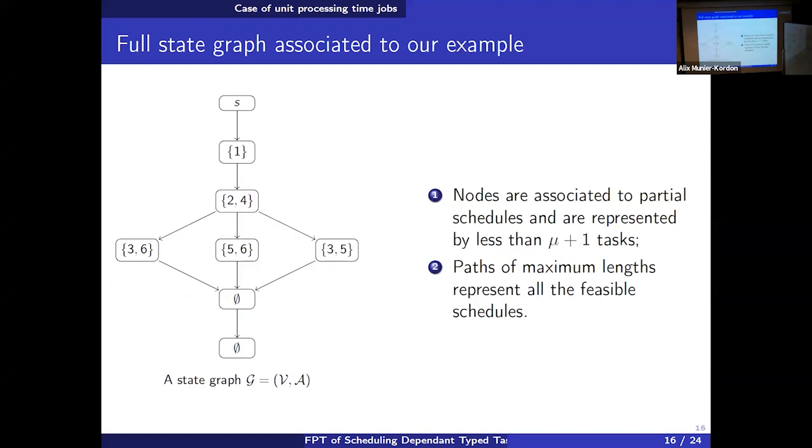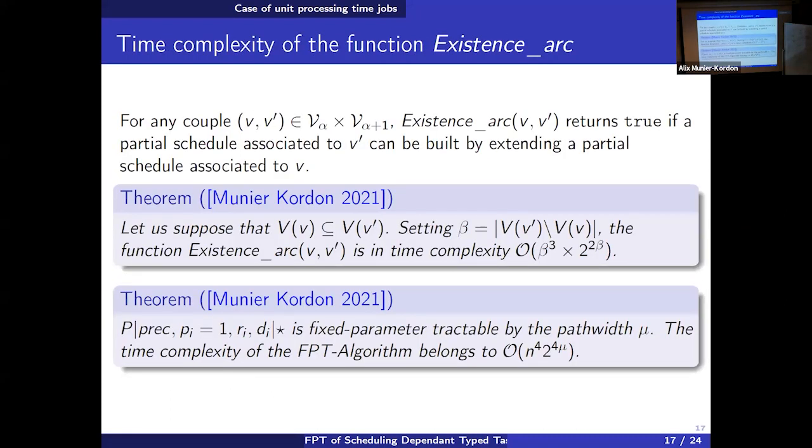So just to have a look, for example, you get this kind of graph. This is the path that we show, and there are also several other ways to go from the beginning to the end. And here we only represent the tasks from X alpha, not from Z alpha, since we know they are included.